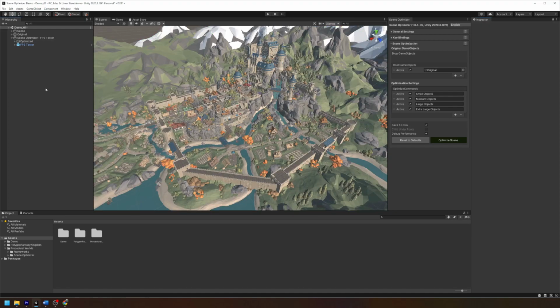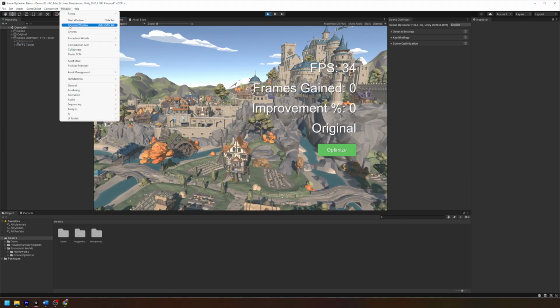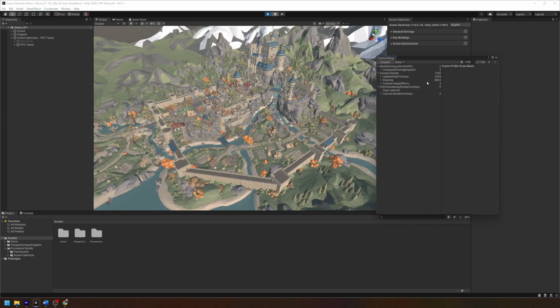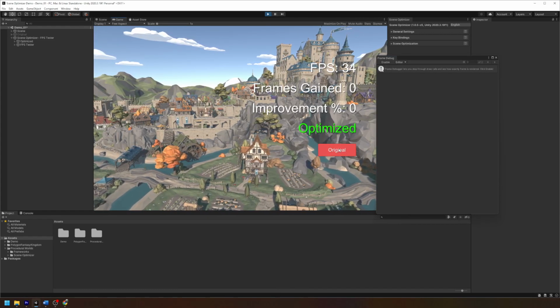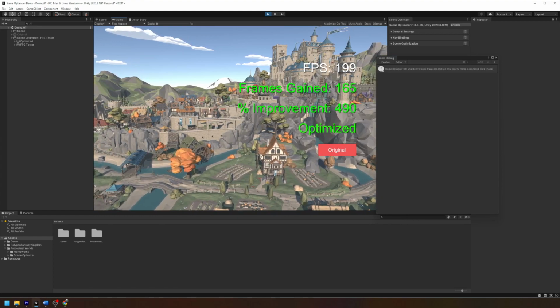To demonstrate the impact this has on performance, let's enter play mode. Then, we'll open our frame debugger by going to Window, Analysis, Frame Debugger. If we hit Enable on the Frame Debugger, we'll notice that Unity is rendering a heap of different game objects with separate materials. However, if we switch over to our optimized game objects and turn on our Frame Debugger again, we can see that we are rendering far less objects. Unity is doing far less optimization work, and thus we have more frames as a result.